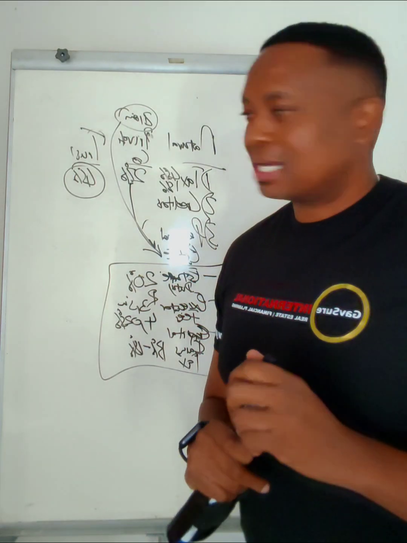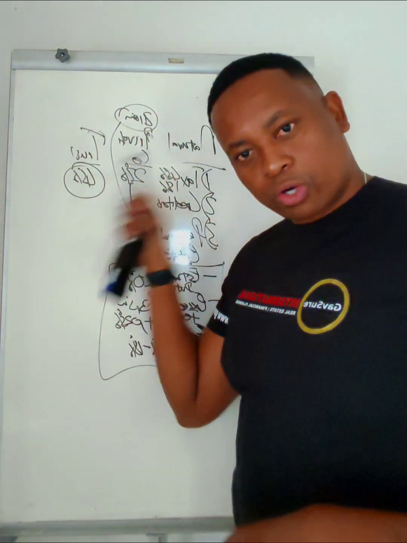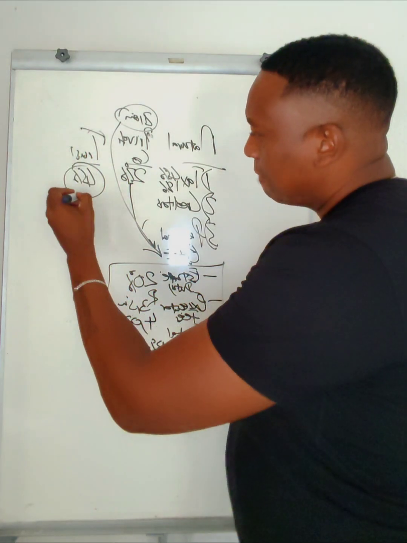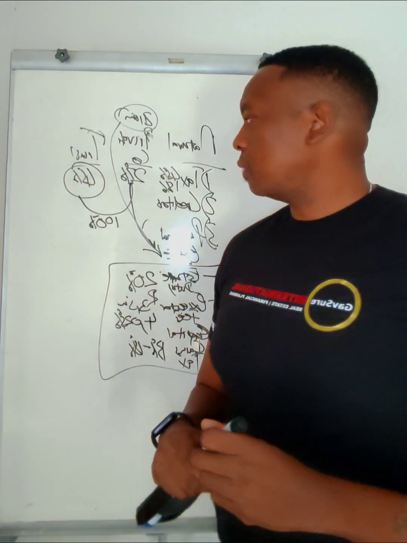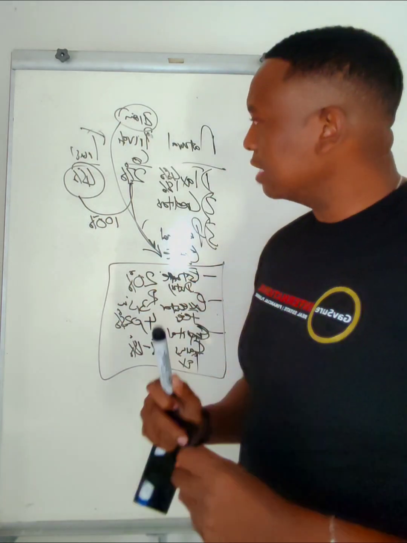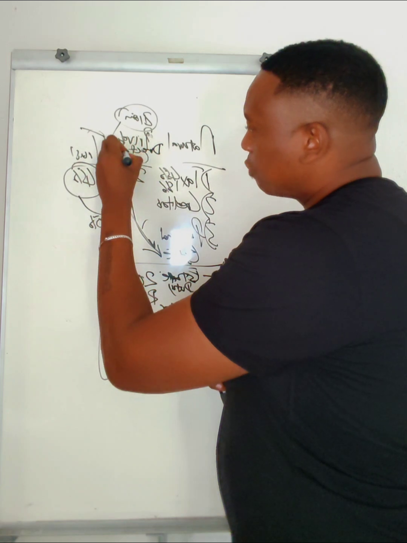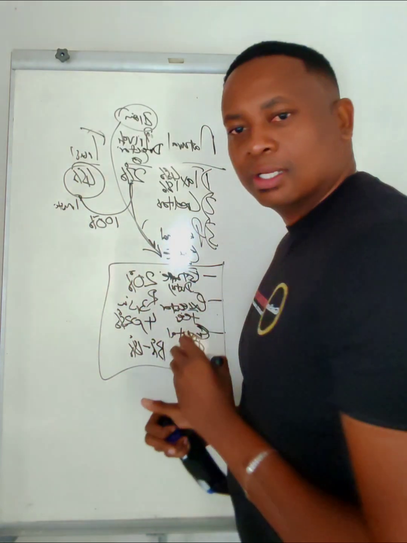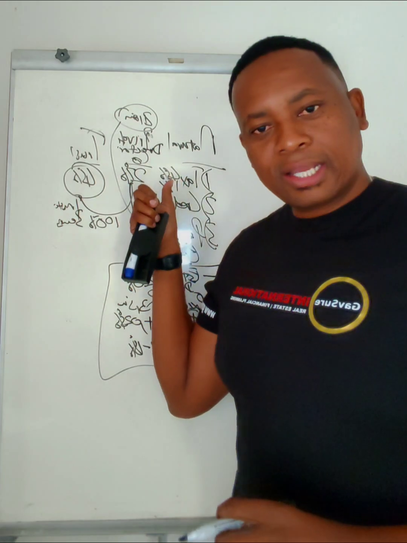Yes, there is another alternative. This is where you combine the private company and the trust. So how do you combine it? The trust becomes 100% shareholder in this private company, in this PTY. So the trust owns the company 100%. Now when you do that, you're going to be the director of this private company, you are going to be the trustee in the trust, and your kids will be beneficiaries.